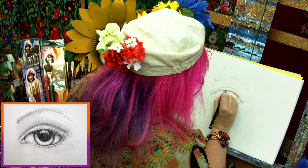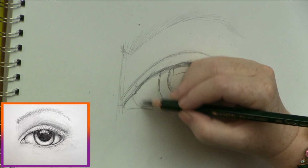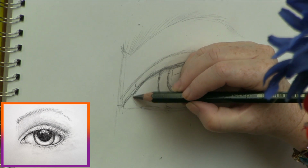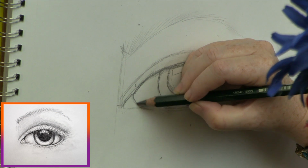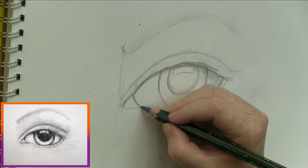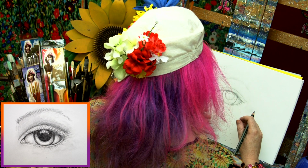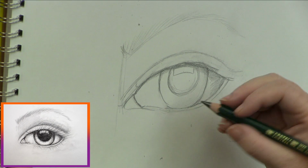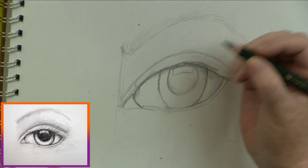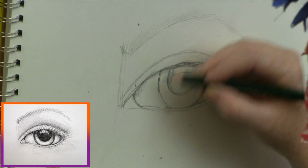Boy, I don't even know where I am today. Drawing representationally. I'm going to bring a little shadow down here. The tear duct often has a depth right here, a line where the eye socket is hitting, and then there'll be a reflection. To get my reflections, I will sometimes use my white charcoal pencil. You can also just pull lead up from the paper.